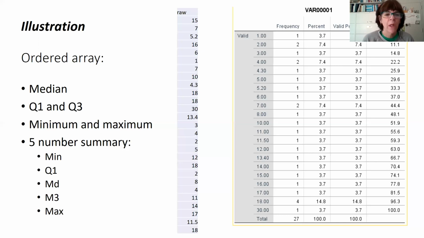And then we want to find the median, first quartile, and second quartile. So what we look at is the cumulative percent. Okay, so at the value 1, we've accumulated only 3.7% of scores, but when we add 2 more scores, accounting for an additional 7.4% of frequencies, we have now accounted for 11% of scores.